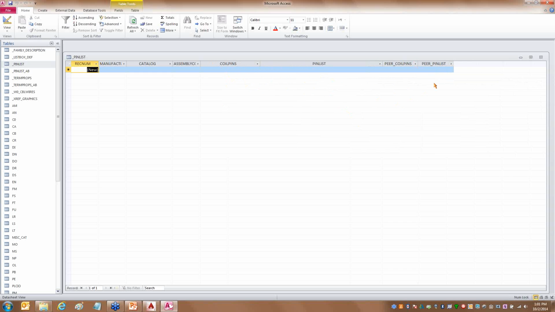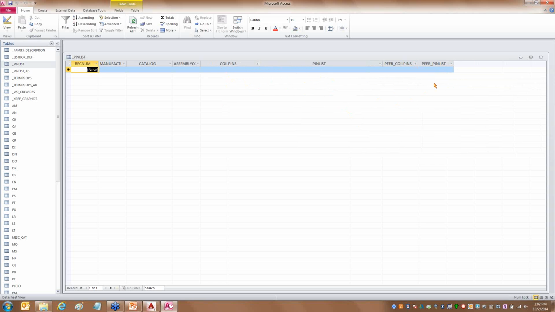Right. Unfortunately, it looks like Todd's left, so we can't clarify the question. But you're right. If you had a gang of parents and you were trying to get all of the pins on all of the parents in the pin list column, you wouldn't necessarily need to do that. Instead, you would add to the peer coil pins and peer pin list. Correct. And that would give you at least another. And that may be why they replaced pin list continue years ago with peer coil pins and pin list. Could be. It may just be a matter of renaming as opposed to disappearing.